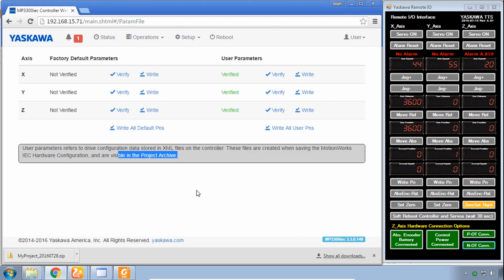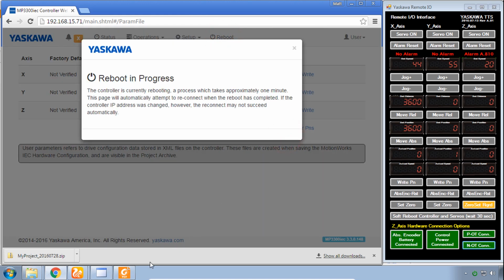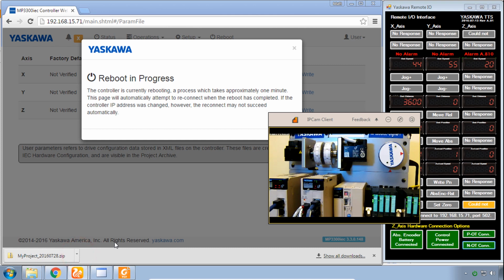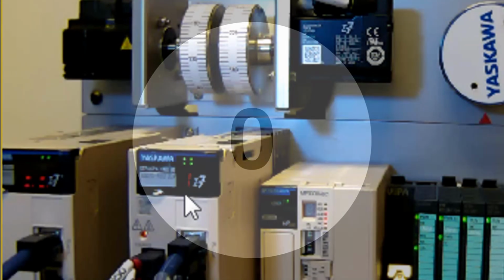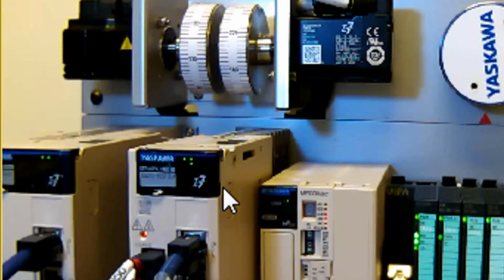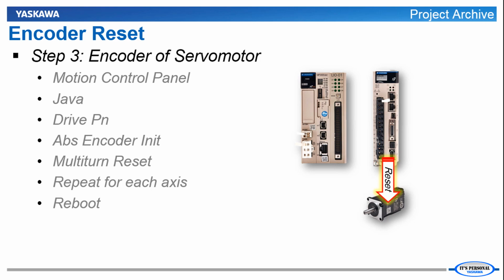You'll do a lot of reboots when you're setting up a system. Reboot and again reboot. Look at that camera. You'll be able to tell the drives reboot because they turn off just for a second. There, they blink off right there. That's the controller rebooting the drives. The servos now have the parameters, and the reboot of all the amplifiers has been completed. So it's time to move on to the motors.